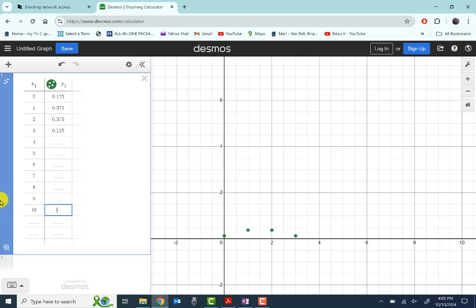Now, if you're actually trying to do this along with me, I happen to know the formula for this. So most people, I'm not expecting you to know the formula. I just want you to see what the graph looks like when I do this. So ignore the numbers I put in. They're not important. Just know that I'm flipping a coin 10 times and I'm keeping track of the total number of heads.